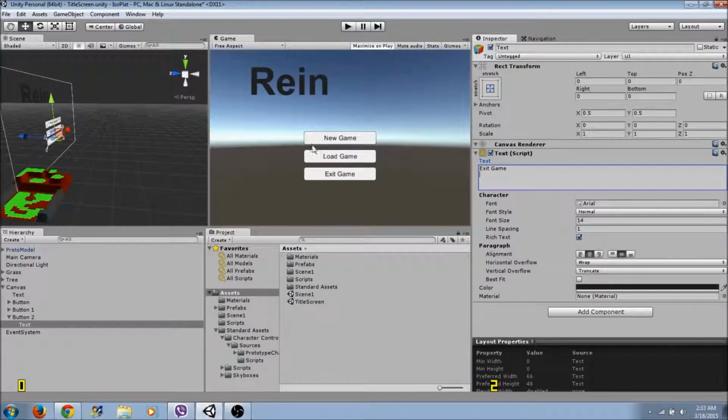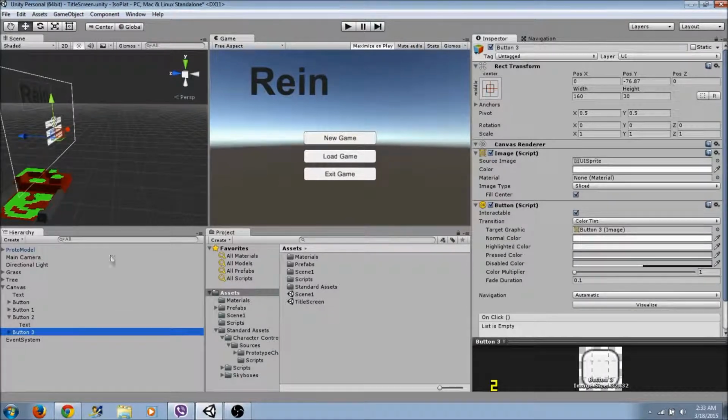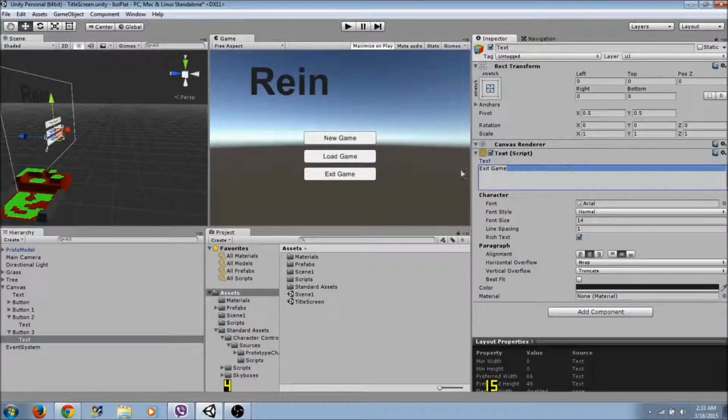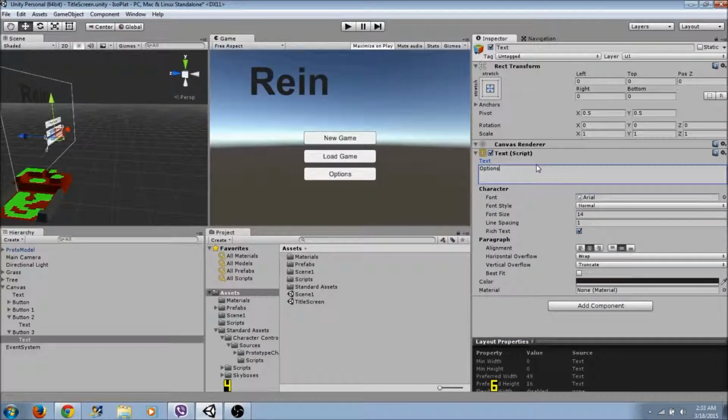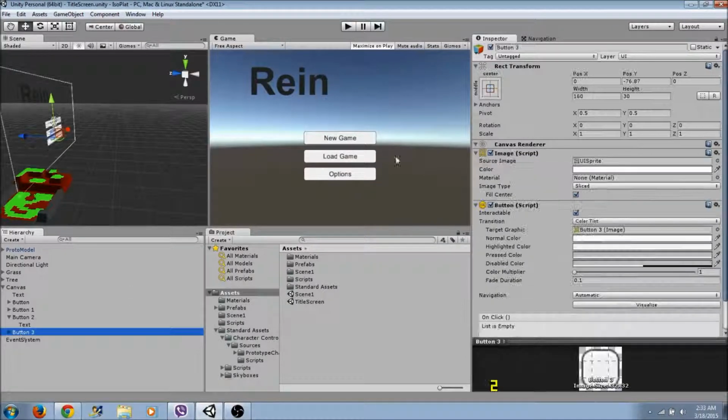Cool. So we've got new game, load game, exit game, and we can do one more. Duplicate, and we're gonna call it options. So let's go to text and name it options. That's in case you want to change settings, whatever. I'm not sure if we're gonna get all this done, but I would like to. Since options is gonna be different, they're gonna be oddball, they're gonna take you out to the side. So there we go.